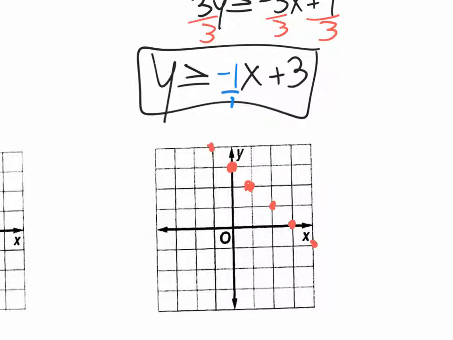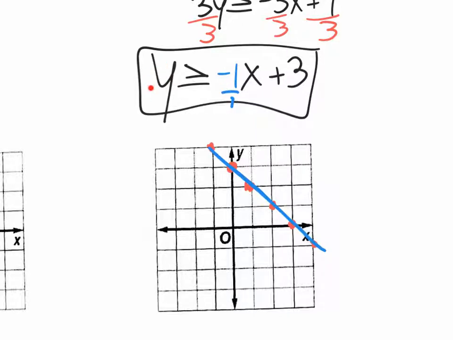Now, is this a solid line or a dotted line? Solid. Solid because it has a solid line underneath it. So let's do a solid line. Now, the shading is as easy as this, guys. Since y is by itself, this is your line, right? This is where it crosses, this is where it drops and goes over. So your line is right here.